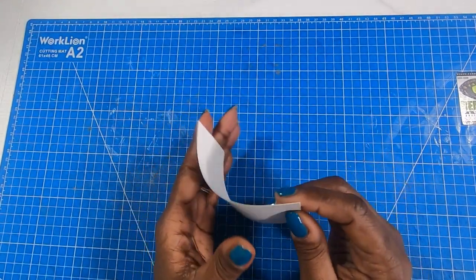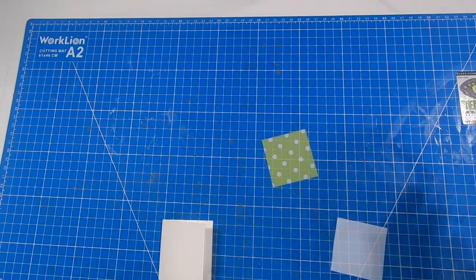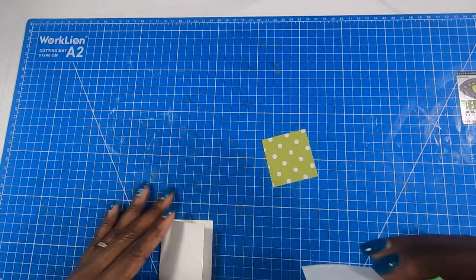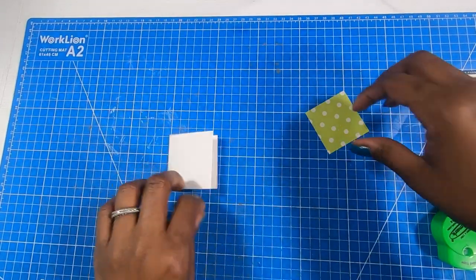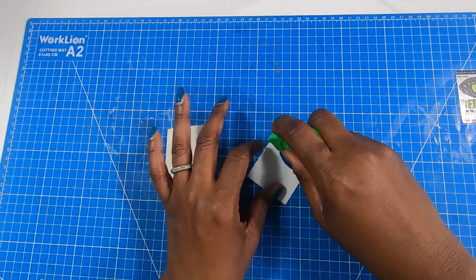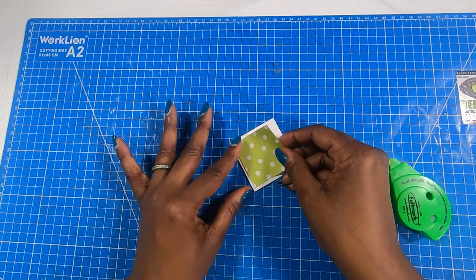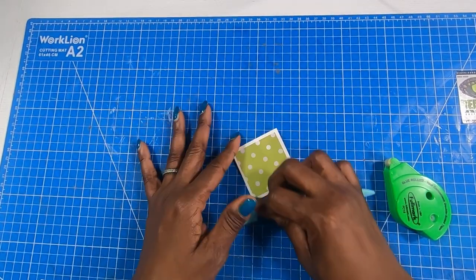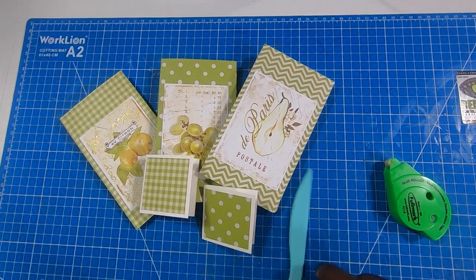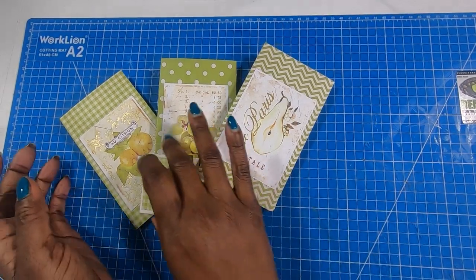So I have three of these that measure four by two and a quarter. All I'm going to do is take this and fold it just like this. I'll bring in my two little squares, add some adhesive to the back, and now I can place this like that. So that's just a fun and quick little way to make some tags to go along with your little gift set that you might be giving someone. Even if we decided to take this as is and place it in a bag, this is gorgeous. But we are going to box it.